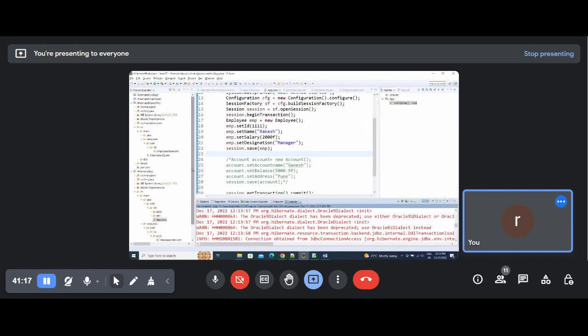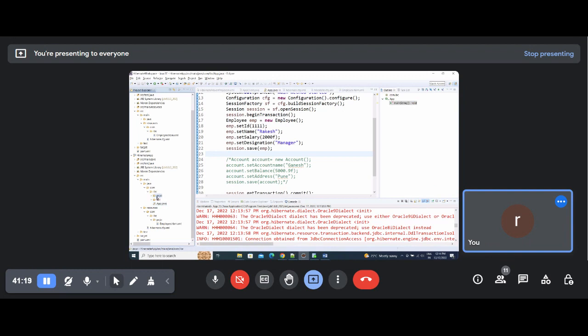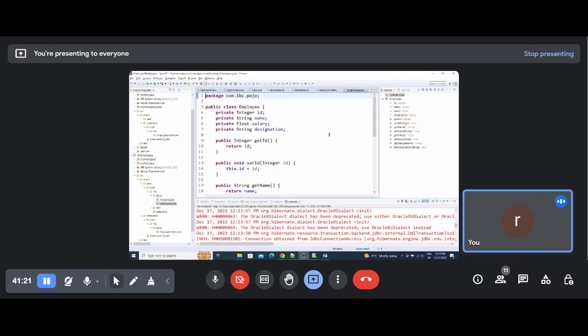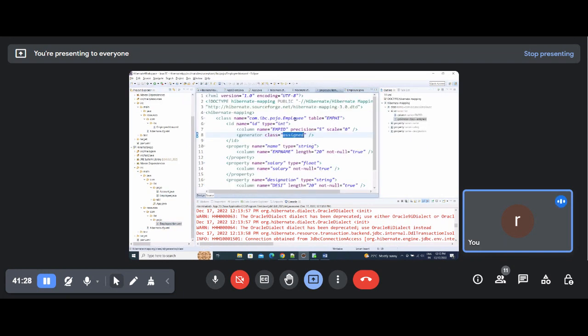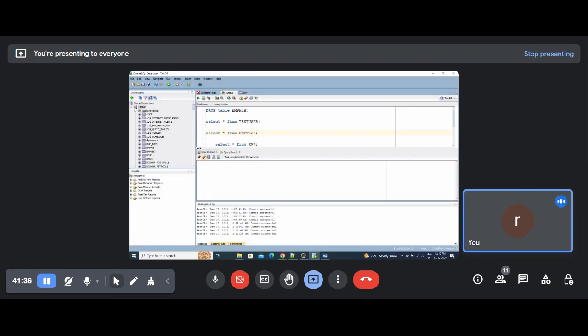This is the employee class with emp high in the employee mapping class. There is no table in the database, so what Hibernate has done is created one table. Now let's refresh it. Okay, it has created one table, and let's read the data.